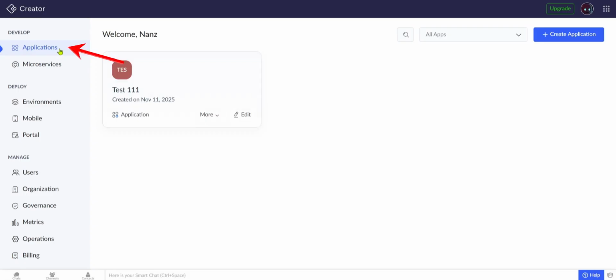Following this, you'll need to select the application in which you want to add the button. Your list of apps can be found in the dashboard, so select the one that you've been working on or that fits the current project you're tackling. After selecting your application, look for the Edit button, which will allow you to modify your application's interface and features.